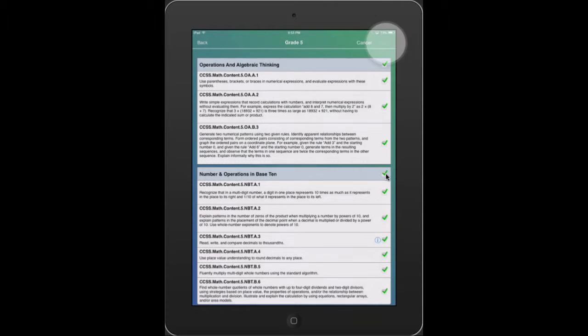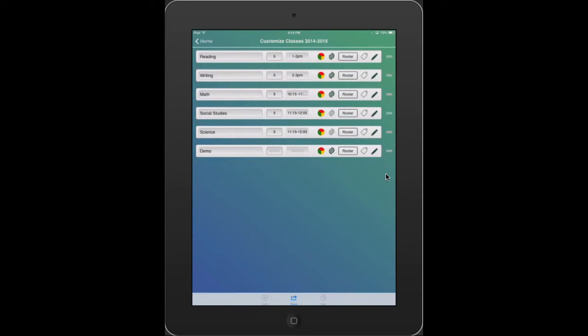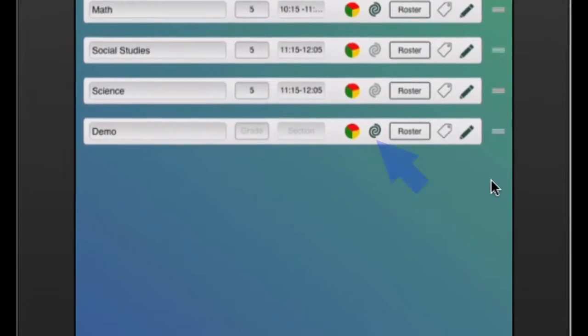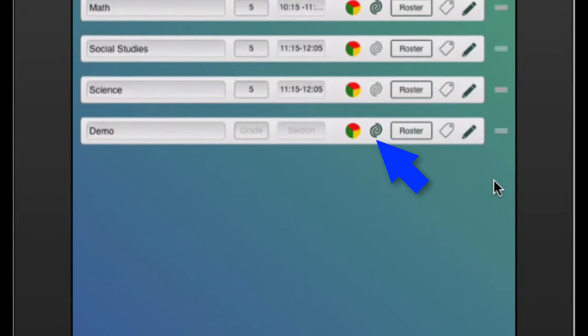So I'll tap Save now. Now it does take a little while to associate the standards with the class, but once done, these standards are now actionable, meaning you'll have access to them for reference, instructional decisions, and student tracking. That actually didn't take too long because I didn't choose too many standards, but you'll see that the Common Core icon is illuminated, indicating successful association.